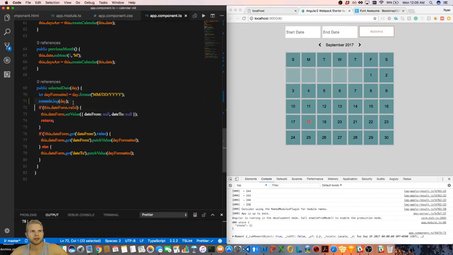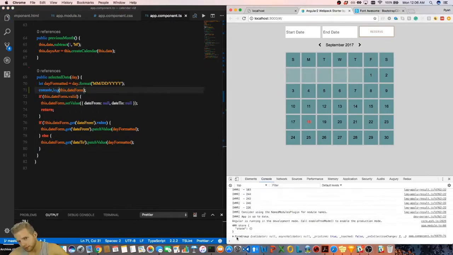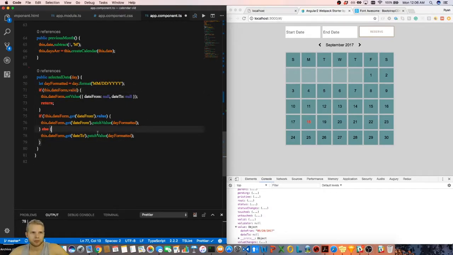Yeah, what the hell? Okay. Oh, you know what? I'm so stupid. I forgot to hook up the inputs to the reactive form.